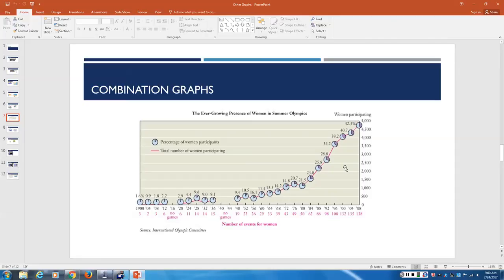So there again, that's another one where you want to look at the key. You want to be sure and look at your axes. This is a time series of a sort because it shows how things changed over time. But it also gives you little pie charts that show you the number of women participants in the Olympics that year. And the percentage of women participants is, I'm pretty sure, the purple. It's not the blue. Because in the early years, it would have been nearly all male. So you can see how the gender differences change over time, as well as the number of female participants.